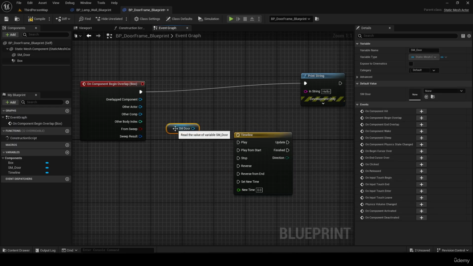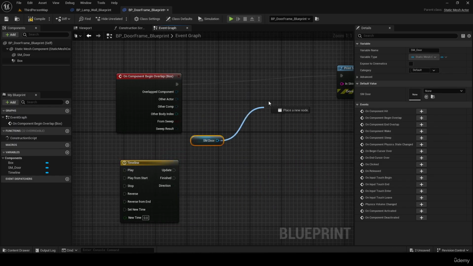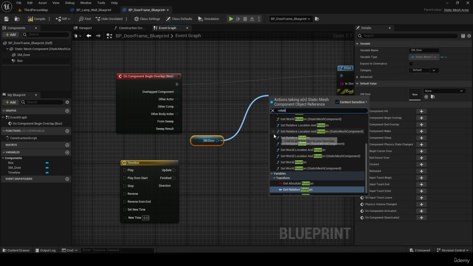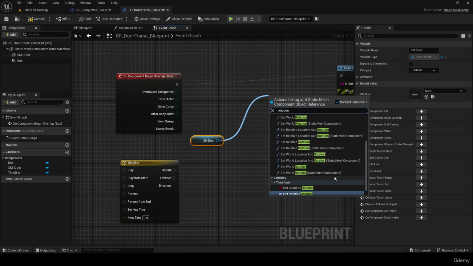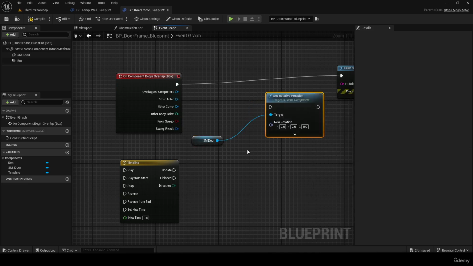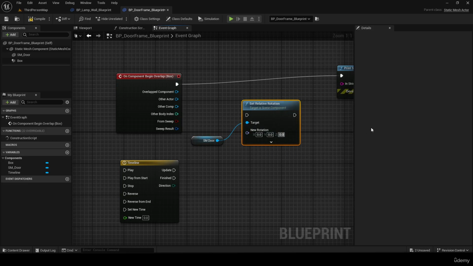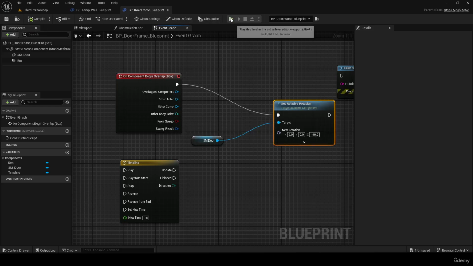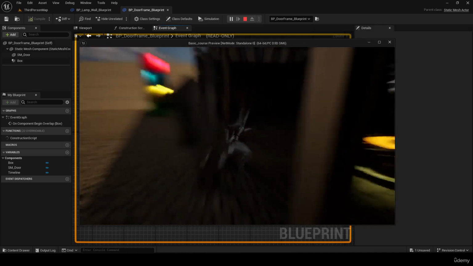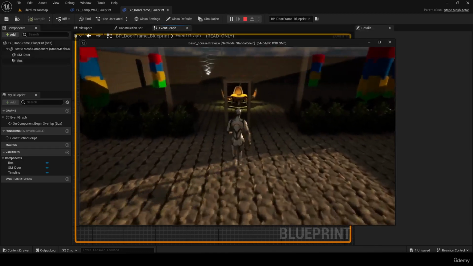So if we, for example, take this SM door, take a node from it, and set relative rotation to minus 90 on event trigger, it will instantly open. But this is not the look we want.